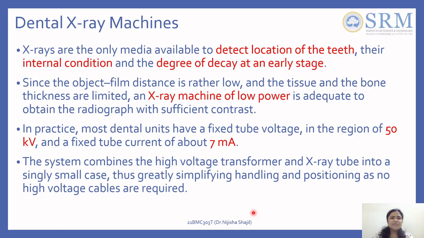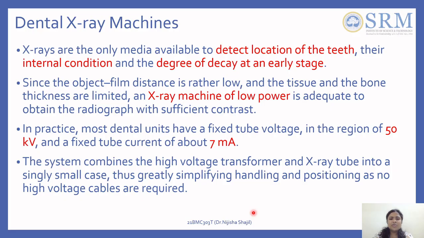Now, the only challenge is that whatever X-ray machine you design for dental X-ray has a small area. The reason is that the teeth, the jaw, everything is in a small region. So the distance between your X-ray tube and the detector is going to be very, very short. In that case, the X-ray machine that you apply for dental X-rays is going to be of low power. So it is more than enough to apply a low power X-ray to take the images of your teeth.